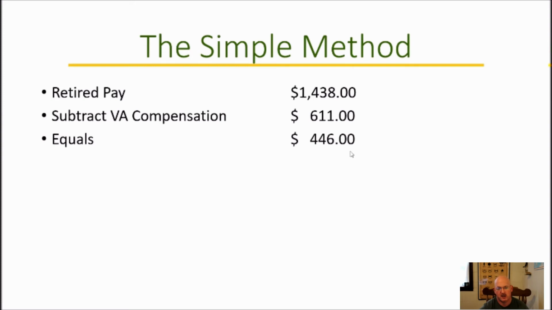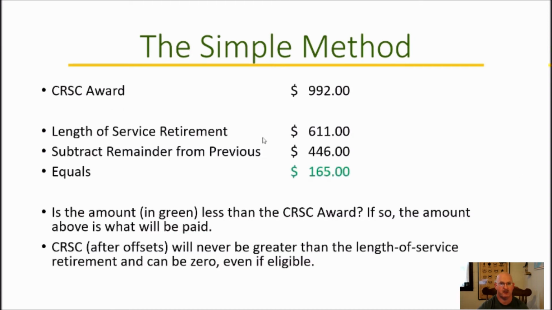Actually, no. When you look at this, the math works out. And I have to apologize for these slides. I put them together in a rush, trying to get this show ready, and I was trying different scenarios to see which one would be the best for everything, and I got myself confused with all the numbers. So on this slide where it says subtract VA compensation, that number should actually be 992, and I will fix that before I post it.